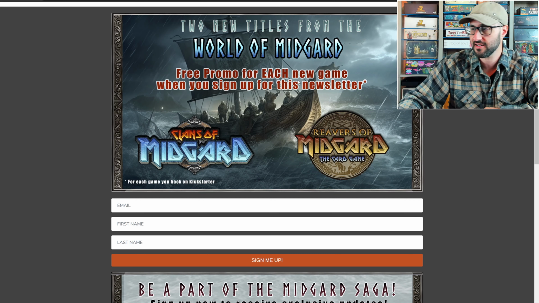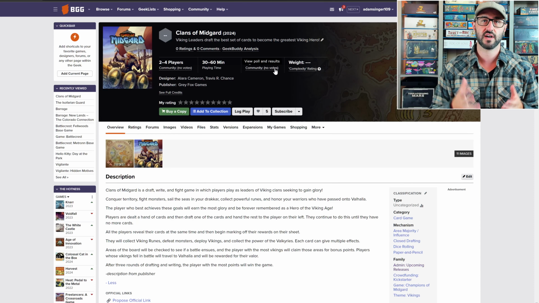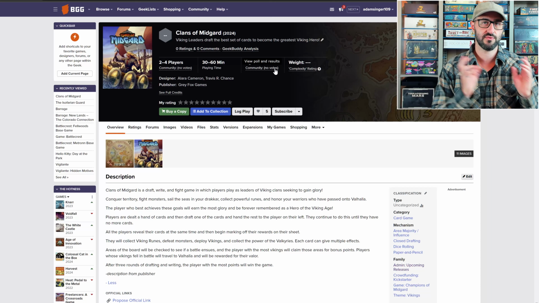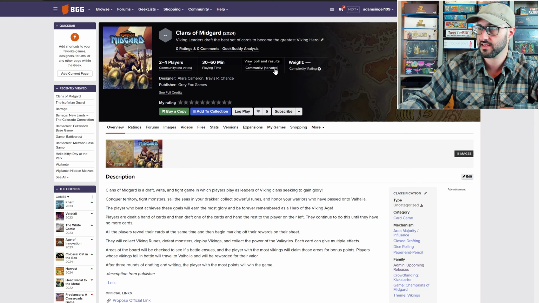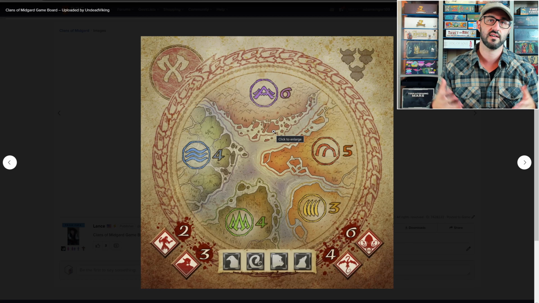First one is called Clans of Midgard, and this one is a draft and write fighting card game where players are going to be dealt a hand of cards at the start of the game. You're going to be drafting one to keep with you, and then you're going to be passing the rest to the player next to you. This continues until all the cards have been drafted, and then players are going to be simultaneously revealing those to gain their benefits. There's a whole bunch of different effects that the cards can grant.